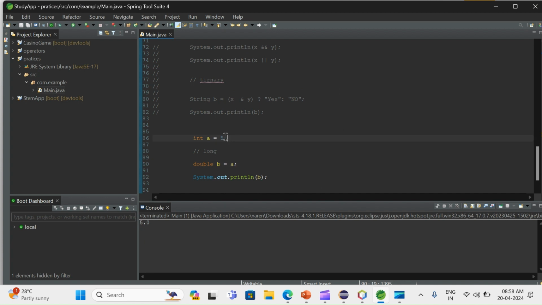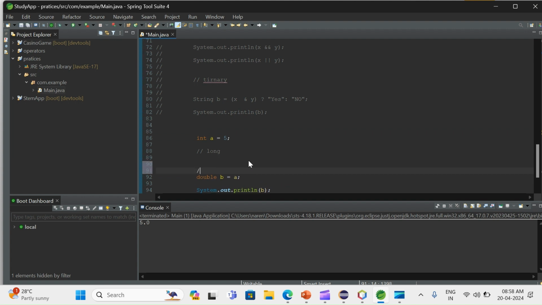So this is an integer and it got converted, and then we are printing it. So we are converting a lower data type to a higher data type, so it is implicit typecasting.